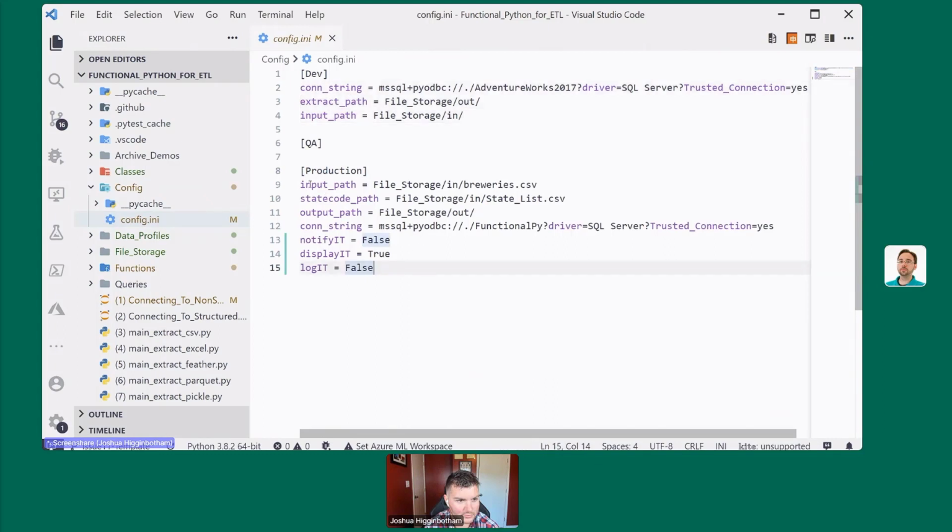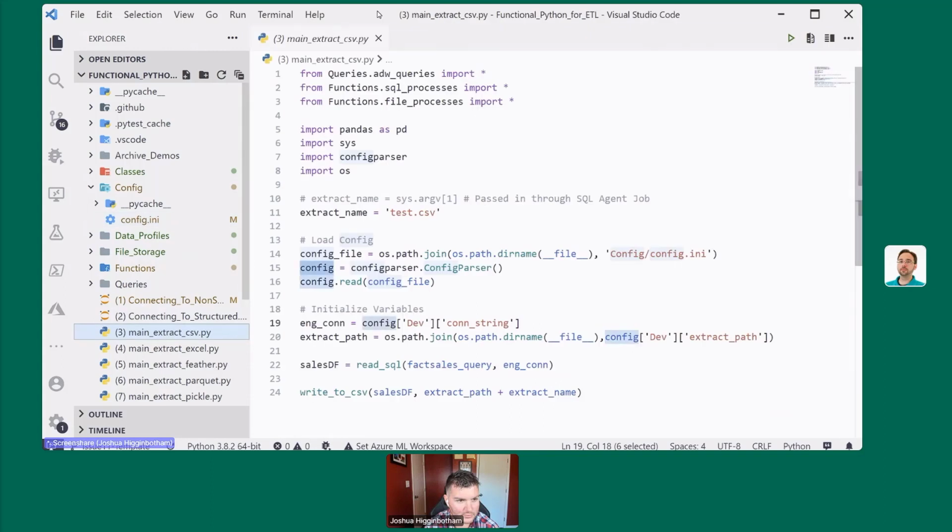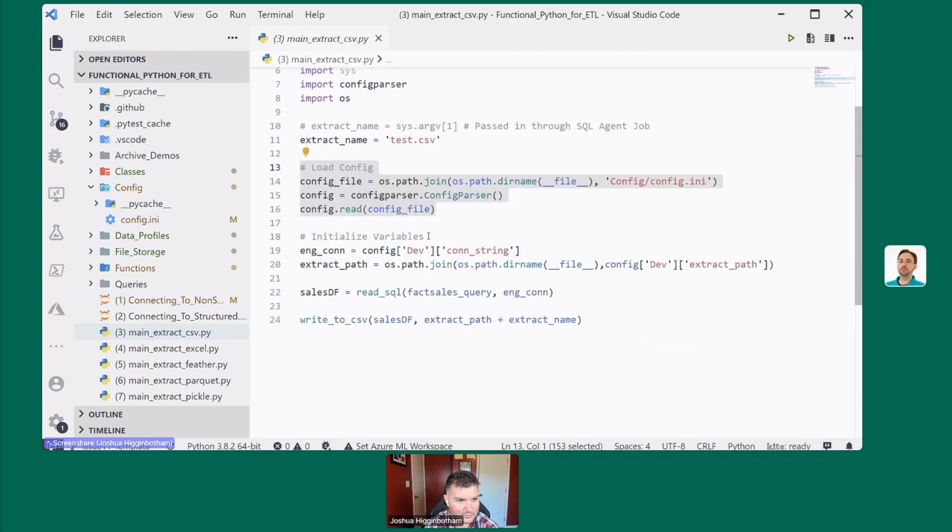Here I'm just defining what my input paths are, these variables that we'll use as we move through additional demos. But when we get back into our code here, all I'm doing is reading this configuration file and then initializing variables within this file based off of those config settings that we set before.